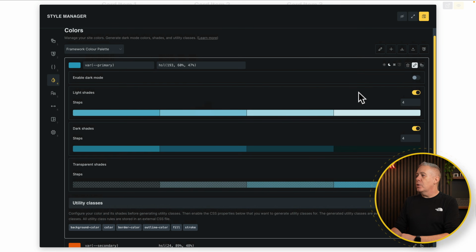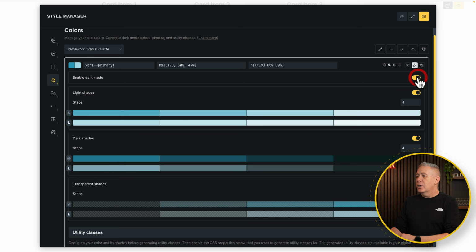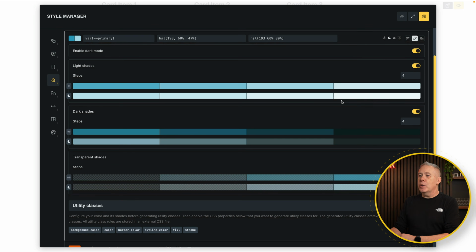Now then, if we go back to our dark mode and enable this, you'll now see that what happens is where we're using the lighter, darker, and the transparency options, it now creates a light and a dark mode version of those particular color steps. Again, we can easily come in and adjust any of the values inside here, copy those values, etc.